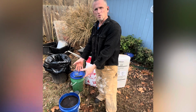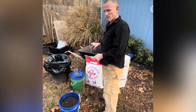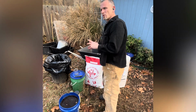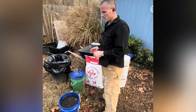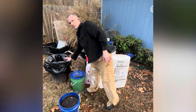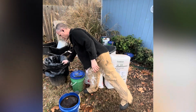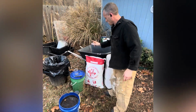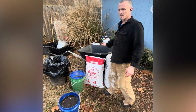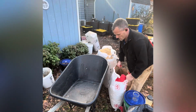Then you're going to use that liquid to get your material at the right moisture that you want. You might use a little more, you might use a little less, but a 5 gallon bucket is typically going to do about this much, about this big of a little trash can full. So I'm going to get the wheat bran and the rice hulls out into the wheelbarrow. Okay, so with the dry ingredients, I typically just go half and half.